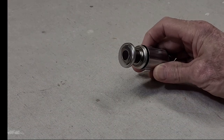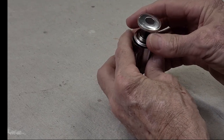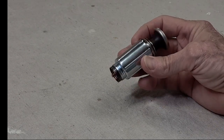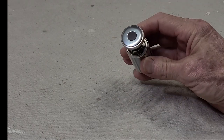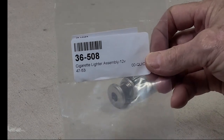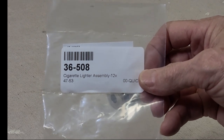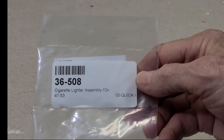In this video I want to show you how I'm going to take this replacement cigarette lighter for my '51 GMC truck and turn it into a kill switch for the ignition. I bought this online from Classic Parts, a GMC Chevy truck and car site, although you can get cigarette lighters in any number of places that supply classic cars and trucks.